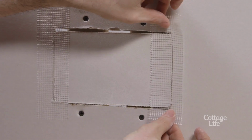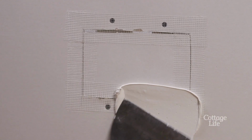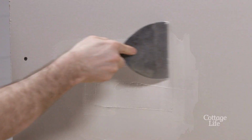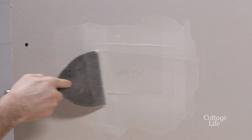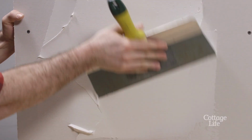Use a little bit of mesh tape to hold your new piece in place. Because we're working with a larger area, instead of using a little bit of putty, we have to use drywall compound. Once again, your first coat should be nice and thin, and your second coats will feather out your imperfection.